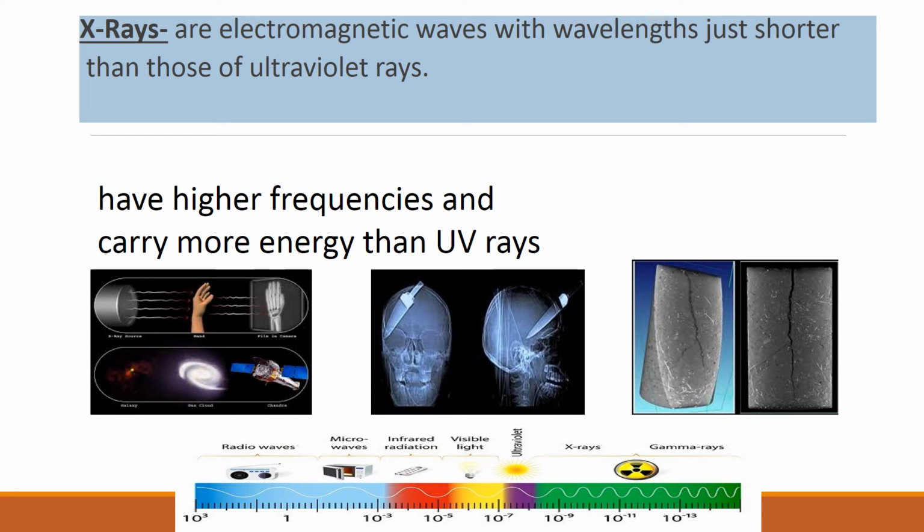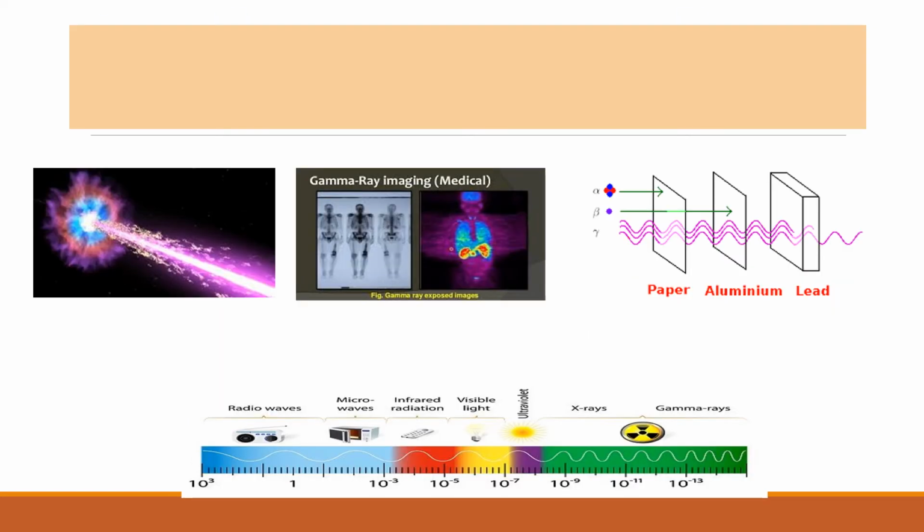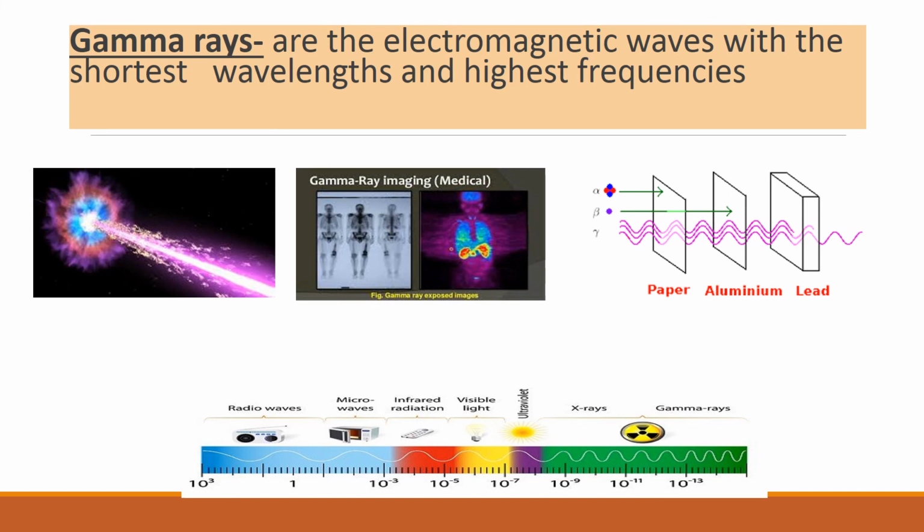Dense matter such as bone or lead absorbs X-rays so they do not pass through. Therefore, X-rays are used to make images of bones and teeth. However, too much exposure to X-rays can cause cancer. X-rays can also be used in industry and engineering. Engineers can use an X-ray image of a steel or concrete structure to find cracks, as shown in the picture on the right.